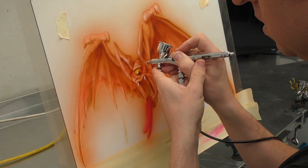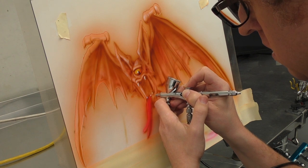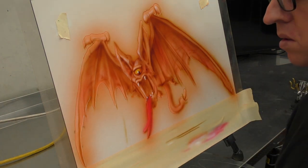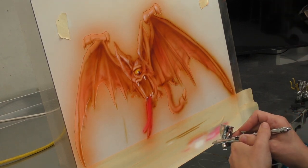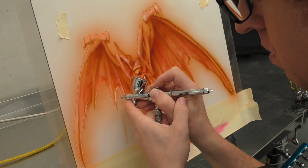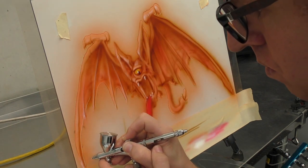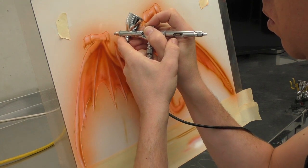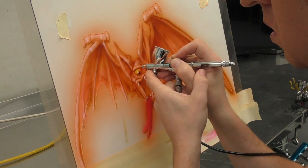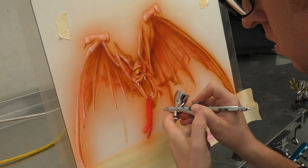Just going to add a bit more detail to this piece. A bit of tip drawing here, so apologies for that. Just turn the pressure up a little bit, that can help you out. Just want to run some of these fine veins to pick up on those high spots in the wings. See, that's starting to pop it out a bit more on the tongue.